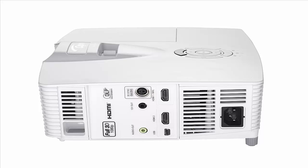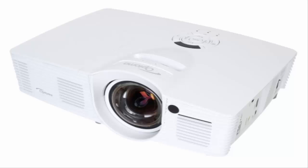The GT 1080 isn't very versatile either. Placing the projector five feet away, as directed, produced a 100-inch image, but without moving it there's no way to increase or decrease image size. The image itself, while fairly sharp, wasn't the best I've seen from a projector — that honor belongs to the Epson PowerLite Home Cinema 3020. That said, the GT 1080 makes up for any shortcoming with a quick 16ms response rate.